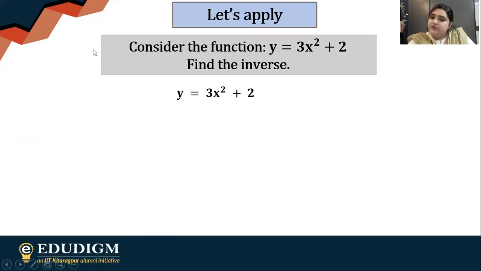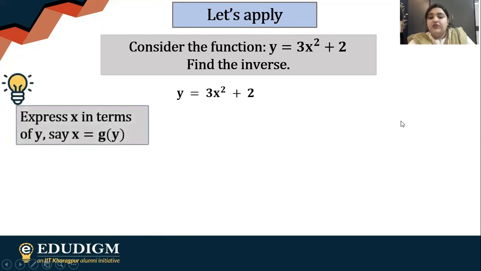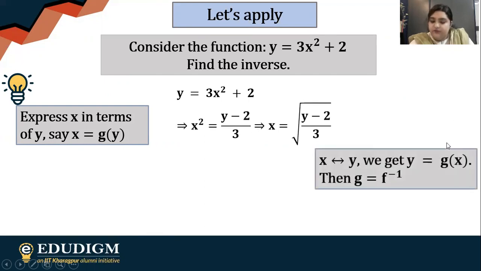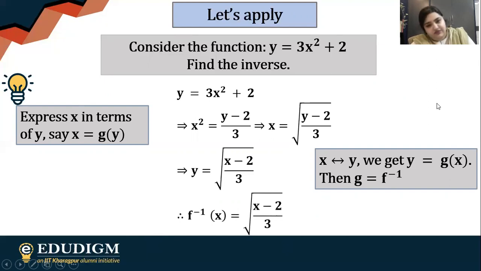So what was the first step? You have y as f(x). Find out x in terms of y. So we can write 3x² equals y minus 2. So x² as (y - 2)/3. So x is this. The second step was we interchange them. So I can write down y as root over (x - 2)/3. Now this y is nothing but f inverse x.